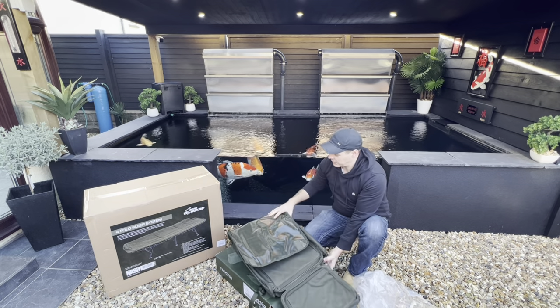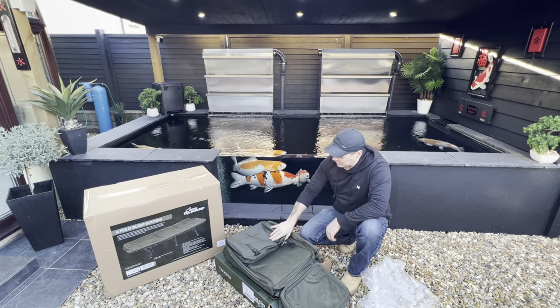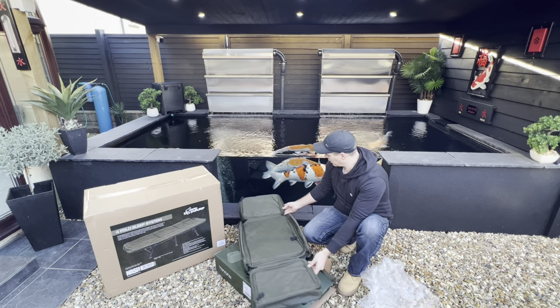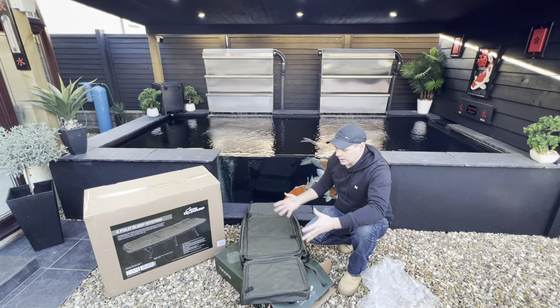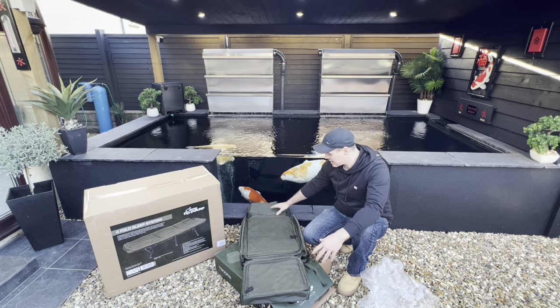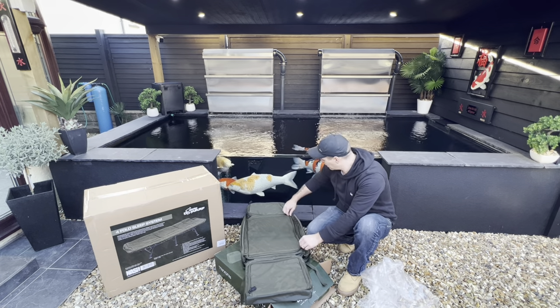The main reason why I went with it is you can put the ground sheet bit down, lay it down in your bivvy like so, and you can pretty much put all of your bits and pieces all ready to rock and roll - easy to get to. You can leave it all set up like that for the whole session: tackle, bait, food, whatever you want. I'll show you how we load it up later on in this video.